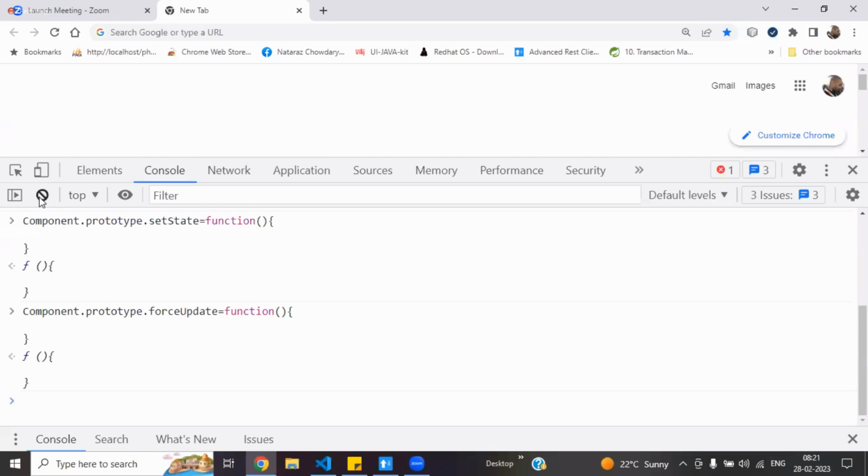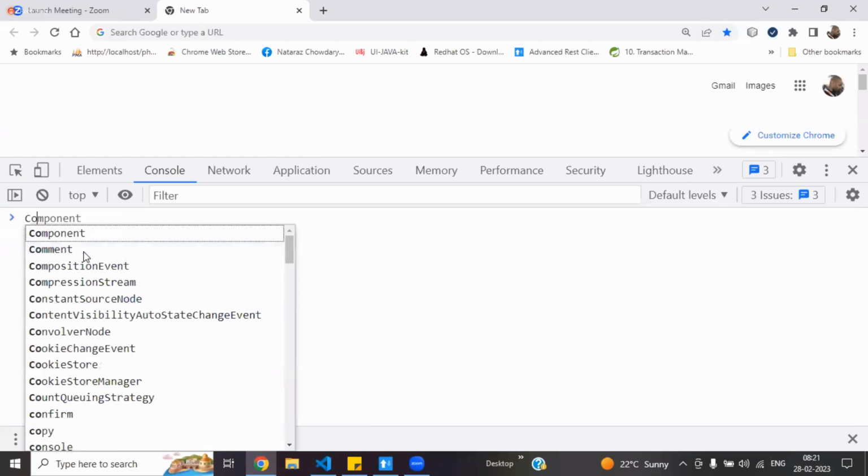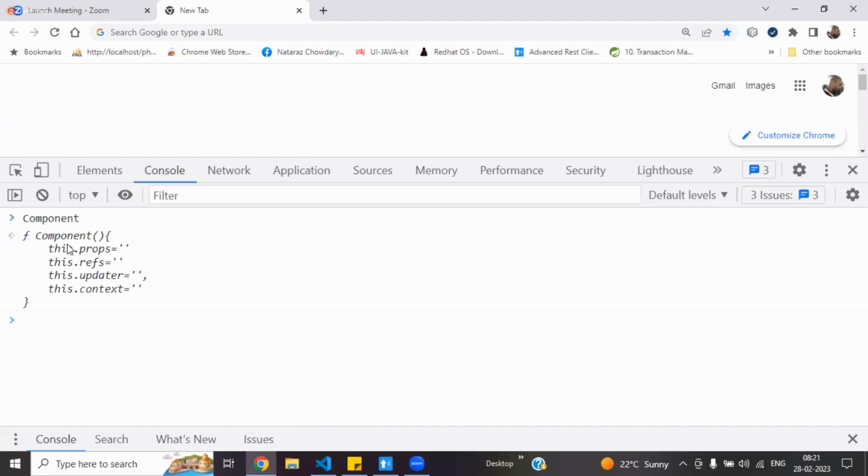Okay. Total, how many members are there in my Component class? Own members 4. Inherited members, how many? Is React.Component 1 inherited member? setState is a function, 1 more inherited member. forceUpdate is a function, 1 more inherited member. The constructor is a function, 1 more inherited member. It is like a default inherited member or not?